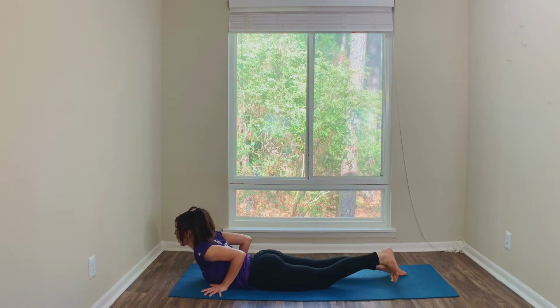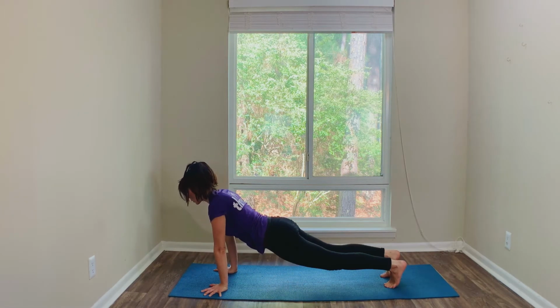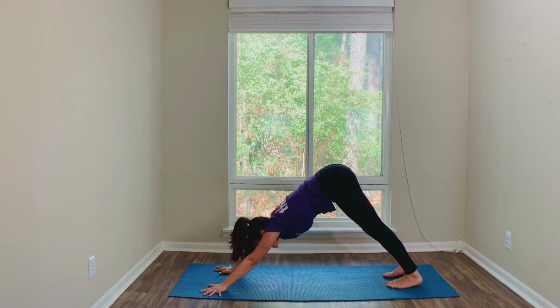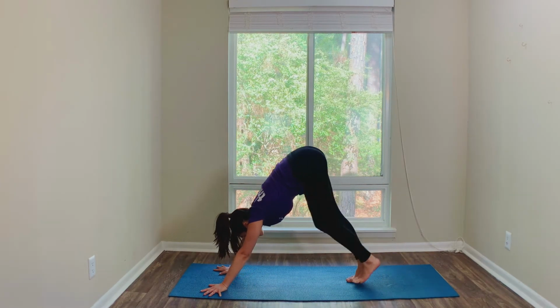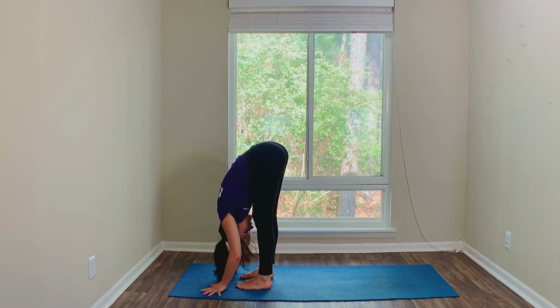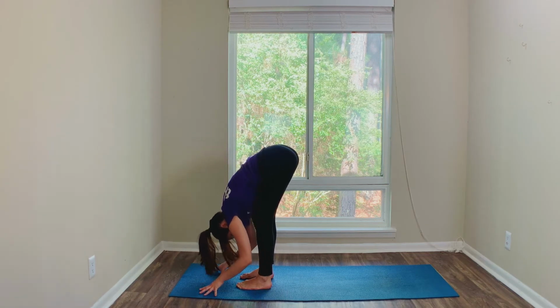Exhale, press your palms into the mat. Tuck your toes, press up to tabletop or plank, and lift the hips, down dog. Inhale, look between the thumbs, step or maybe lightly hop your feet to your hands and fold. Inhale, halfway lift. Exhale, fold.